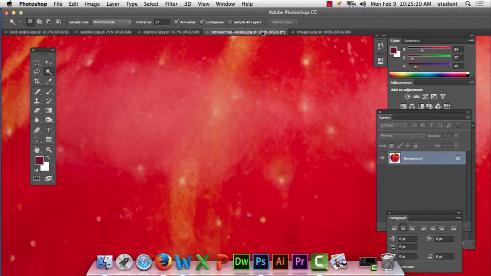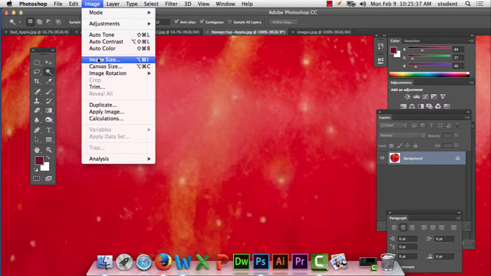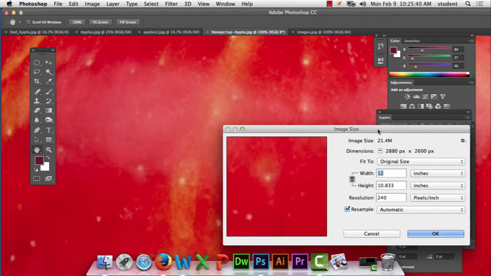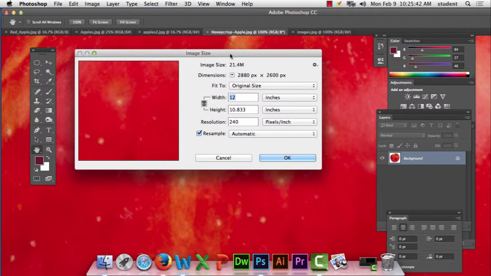So to resize our image, we go under Image Size. And of course, this looks a little different in here than it does inside of my screen grab there. Maybe because this is a newer version of Photoshop and I'm using CS6. This screen grab was from CS6, and this looks like CC. So hey, notice it's 21.4 megabytes. Imagine downloading that on your phone. Okay, see the size right here?